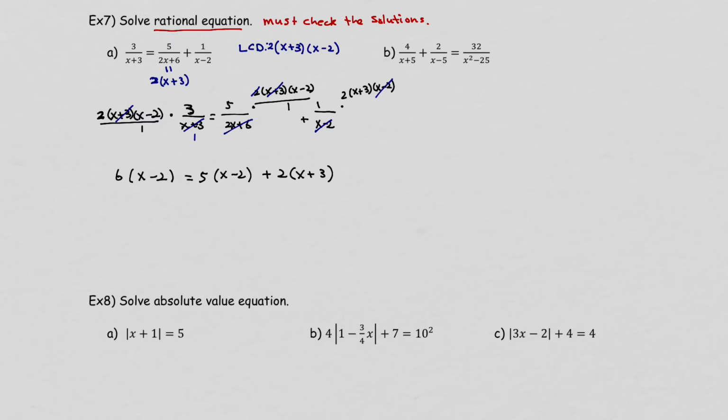Once we get rid of all the denominators, making them 1, you end up getting non-fraction form. The next thing I need to do is, I see the parentheses, so get rid of the parentheses by distributing, and combine the like terms. Looks like this is going to be linear. If it's linear, you want to put the numbers with the variable on one side, and the numbers without the variable on the other side.